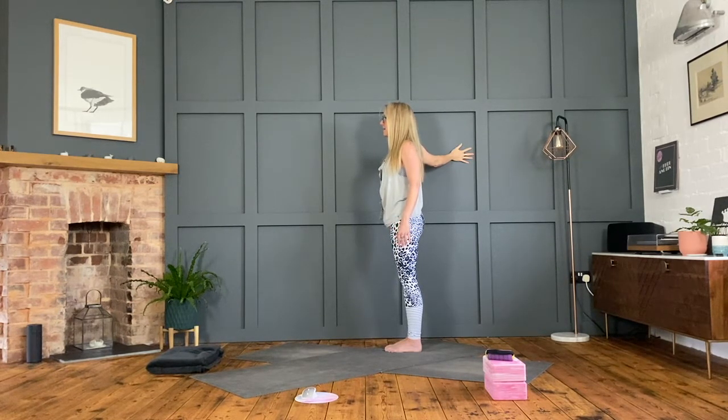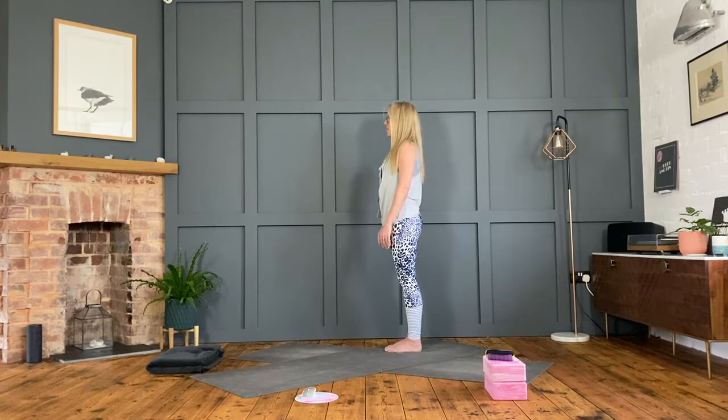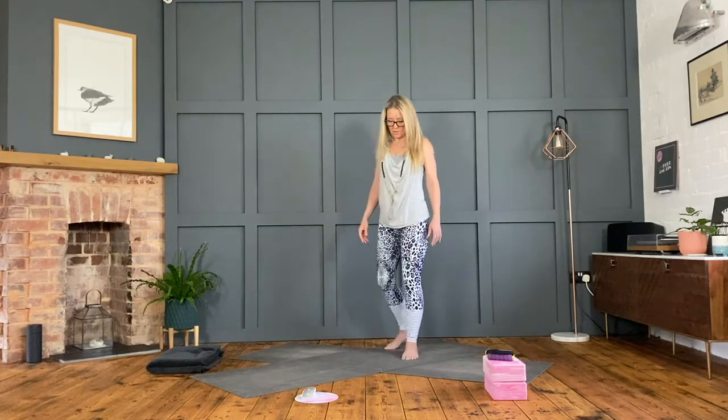Once you've got to that count, simply let go of the arm and let it flop down — just let it hang. Maybe close the eyes, take a moment to turn attention inwards, feeling into the sensations and observing what that right arm feels like in comparison to the left. Probably warm, maybe a flush of blood and energy moving through, maybe even pins and needles through that right arm. Thinking about the opening in the front of the chest — it probably feels quite open, maybe a little warm around the shoulder. Let's take a couple of shoulder rolls, feeling into the difference on left and right.